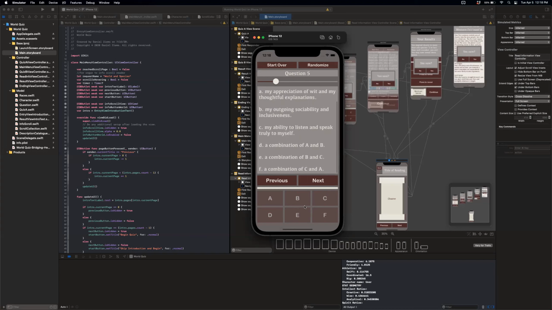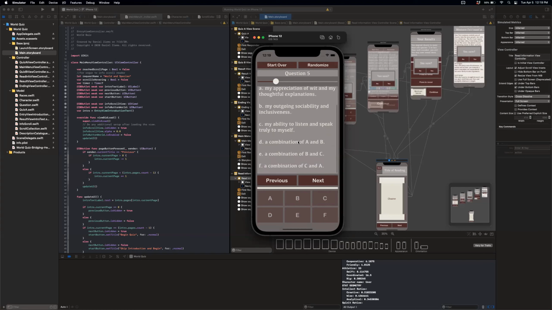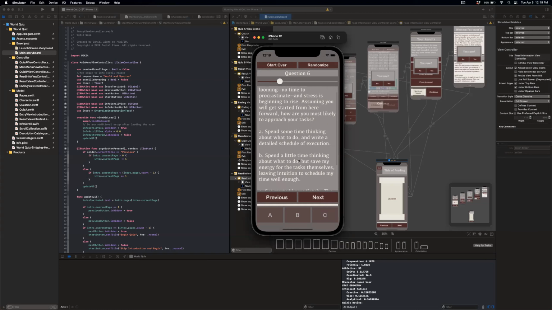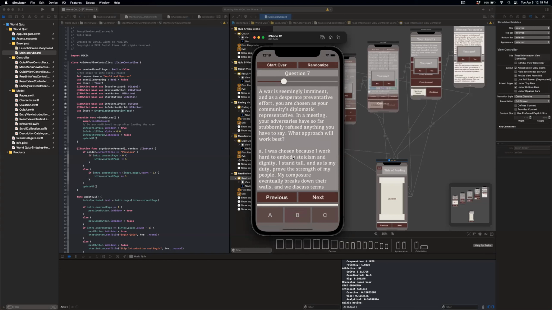And you'll see some of these questions have 6 answers, and some have 3. And some of the ones with 6 answers are combination answers. And so what happens here is you have a 50-50 of whatever A and B, for example, would give you. You have a 50-50 between those of what points are added to you. And after we finish the quiz, maybe I'll go in and show you how each of these questions can contribute to your sub-attribute ratios.